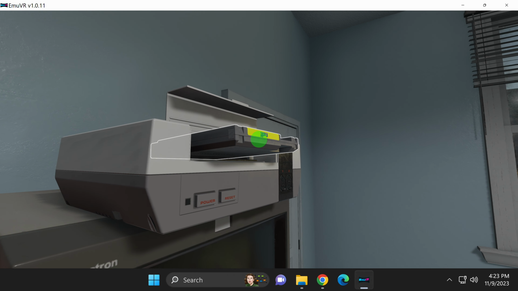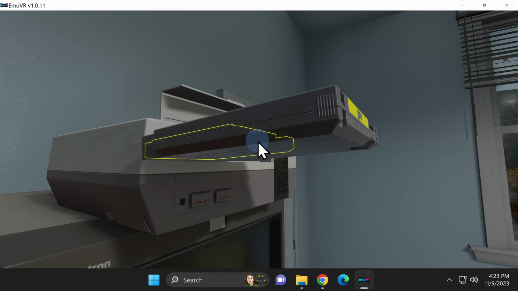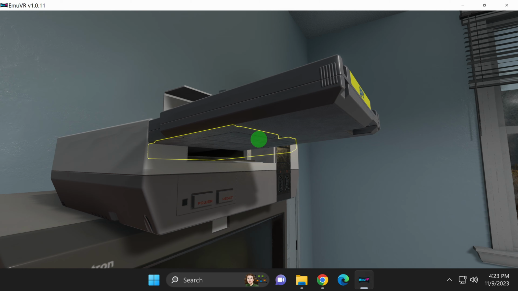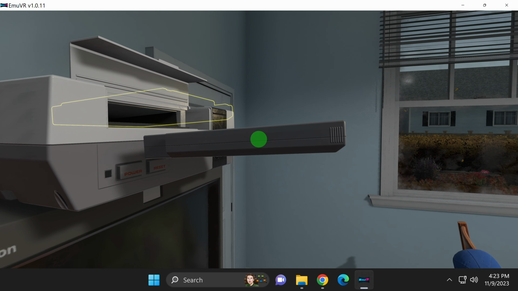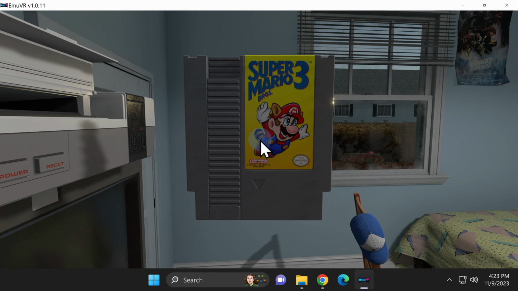Alright, once you press the C key and expose the cartridge, you can pick up and move the cartridge or anything else in the room by pressing the X button on the keyboard. Do you see how the cartridge turned on its side? It lines it up so you can press the X key to put it in the system. When you move farther away, it rotates the cartridge back onto its face.